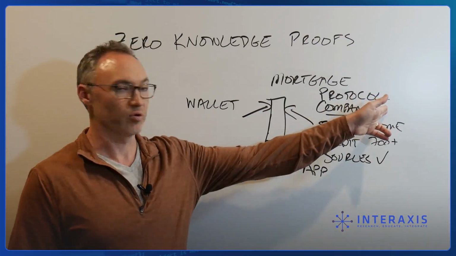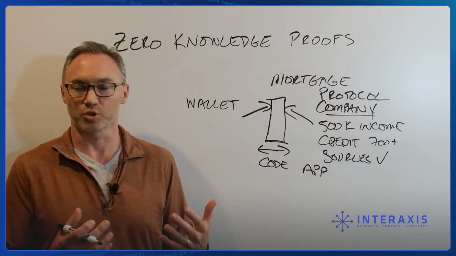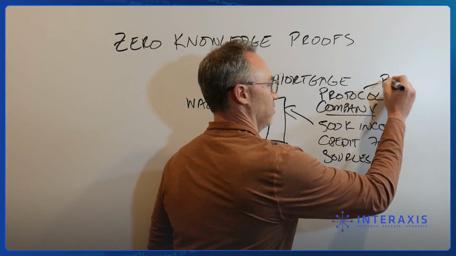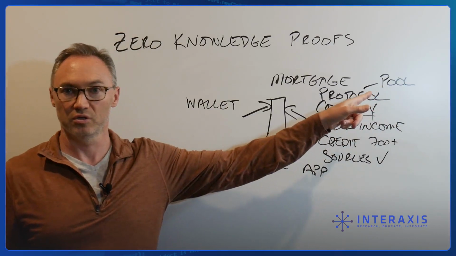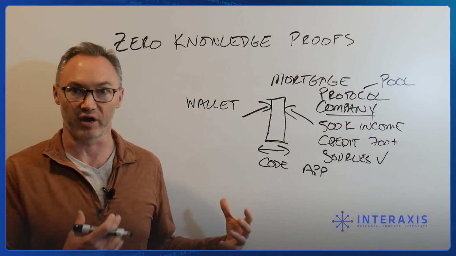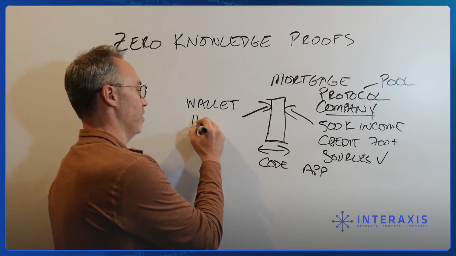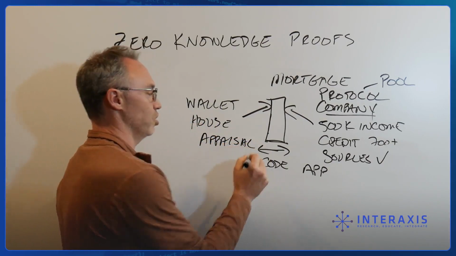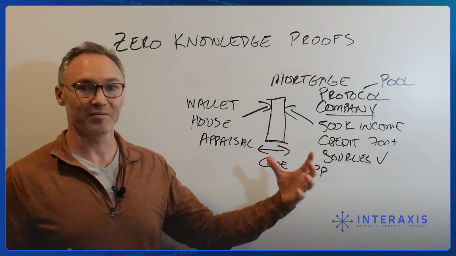So I might go to a mortgage company, but there might just be protocols out there. And by a protocol, I just mean a decentralized bit of code that manages an investment pool, okay? And this investment pool is there strictly to hand out mortgages, to lend money to people like me that want to borrow money for a house. So among all this information is probably also my wallet, and the house that I'm looking to buy, which includes the appraisal. And basically this protocol is going to evaluate everything and decide, is it going to loan me money? And this can be done in seconds.